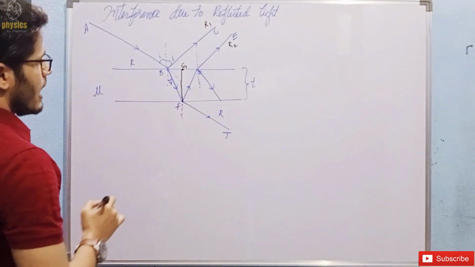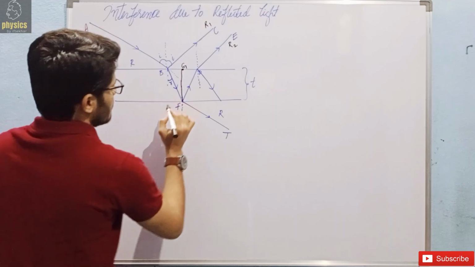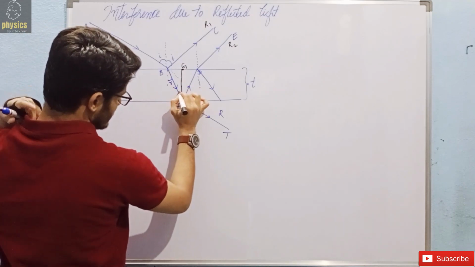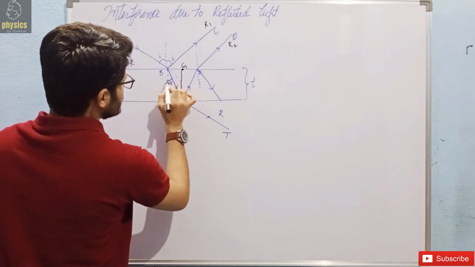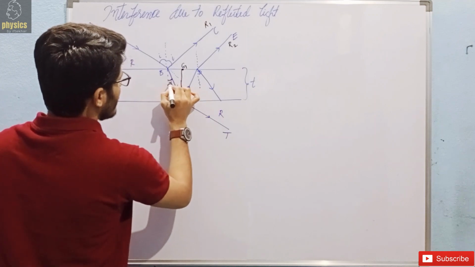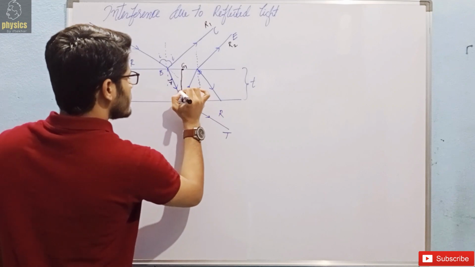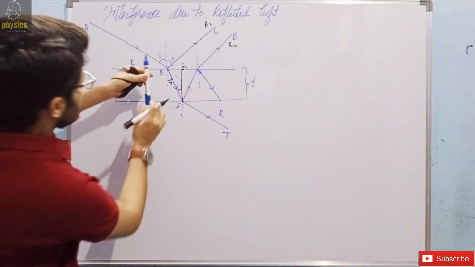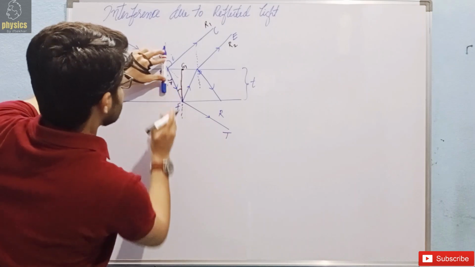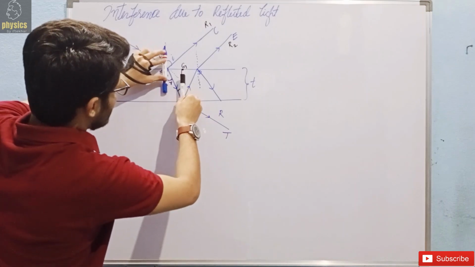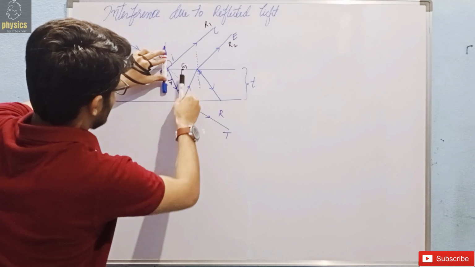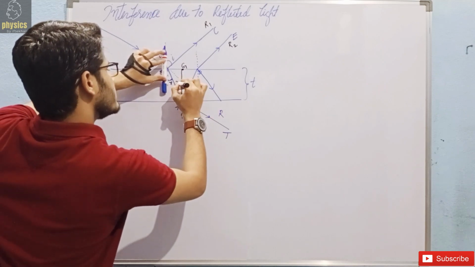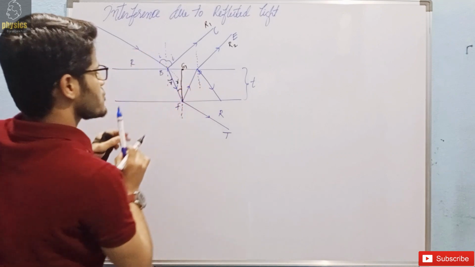Okay, and now I'm giving the angle to this particular line. So you see, this is my r. What can this be? This can also be r. How come? Because this normal is exactly parallel to this normal, so this angle will be equal to this angle. It means this is also r, that is for sure.